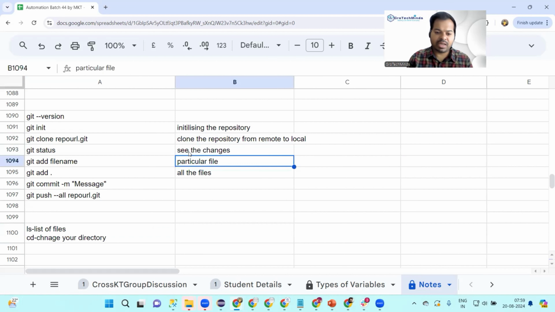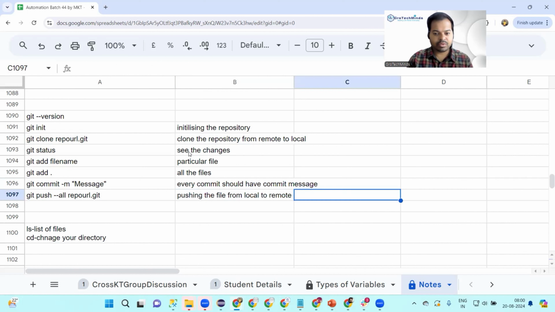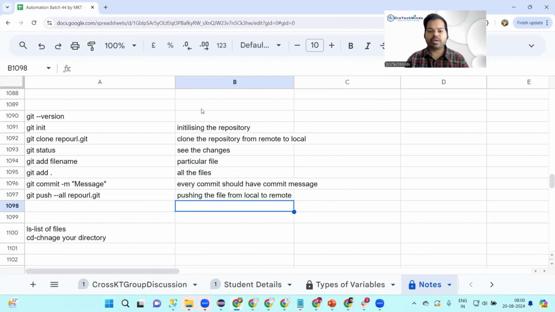Git add means adding a particular file or all the files. Every commit should have a commit message. Git push is pushing the file from local to remote, right?